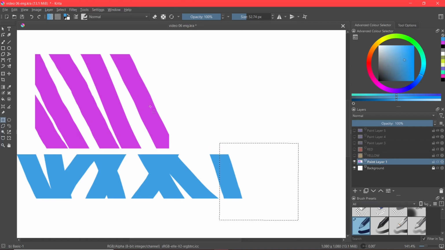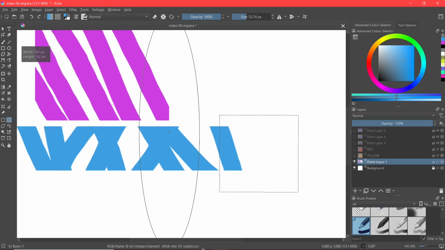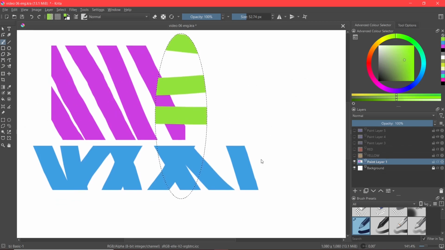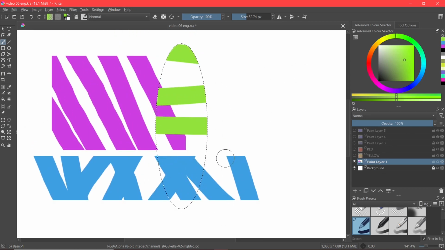All of this we can also do with our second selection tool, which is the elliptical selection tool. So we can select it. We can start by clicking and dragging anywhere we want, like so. And then we can also draw again anywhere. Notice how it is covering the previous lines that I drew, but it isn't going outside of the circle.